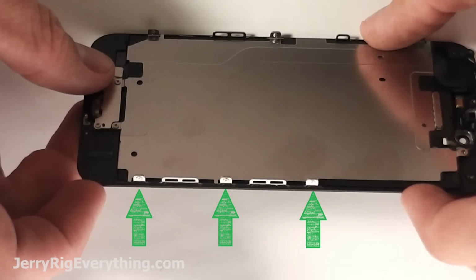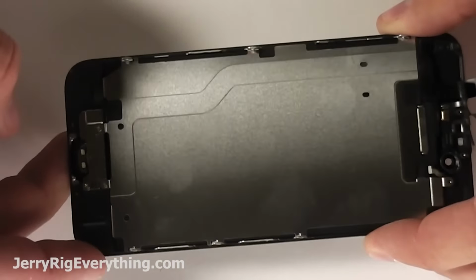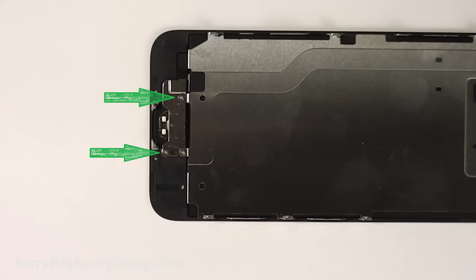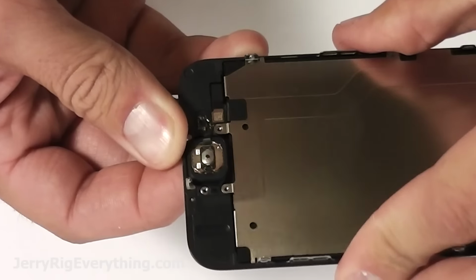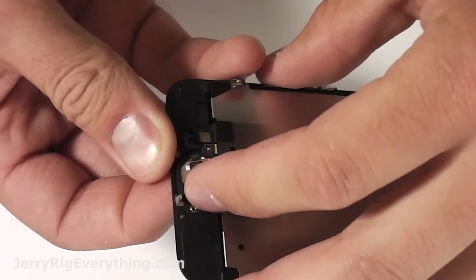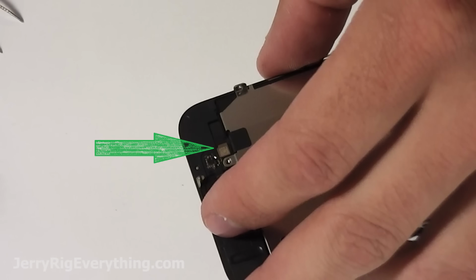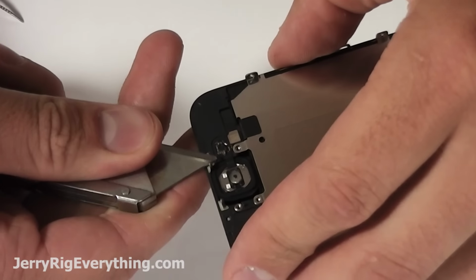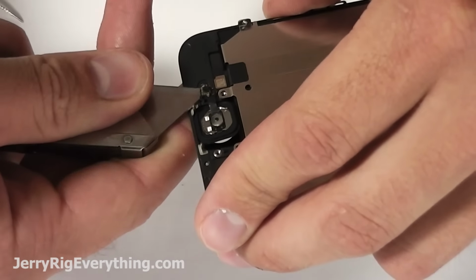There's 3 screws on both sides of the metal plate and then 1 screw down at the bottom. So take those out, and then there's 2 screws that hold the home button in place. Remove that bracket, and then the home button is just lightly taped down. It's just lightly stuck. So peel that up, and there's 1 little connector right there, just like the little connectors that were holding the screen down, those little Lego pieces. So unpop that.